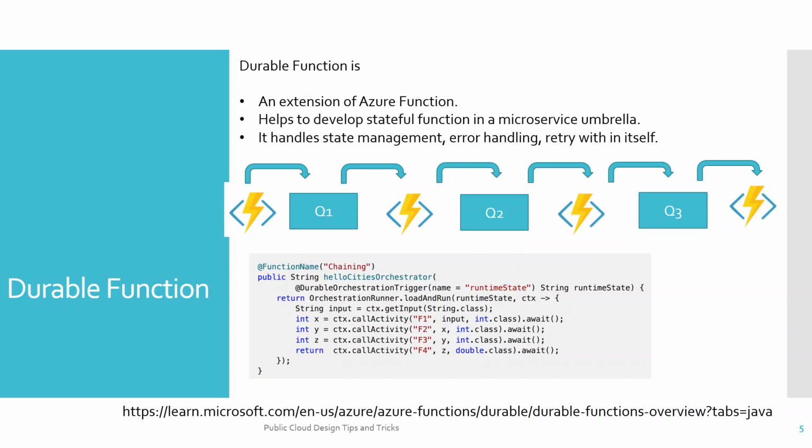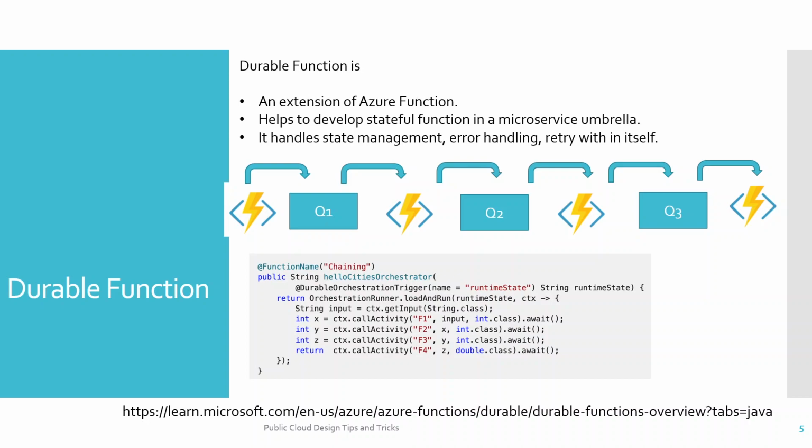Now in the same example, if you start using durable function, it starts from a context. The context is used to call the function with a function name, and context.call_activity will always give you a task object, a task object with a proper output, and the await will keep waiting till the task gets completed.